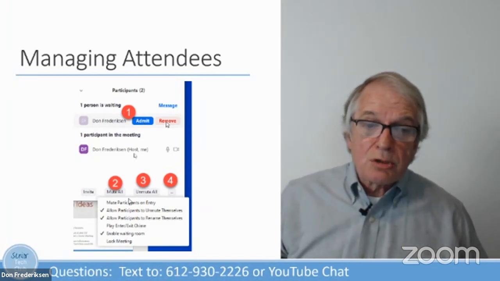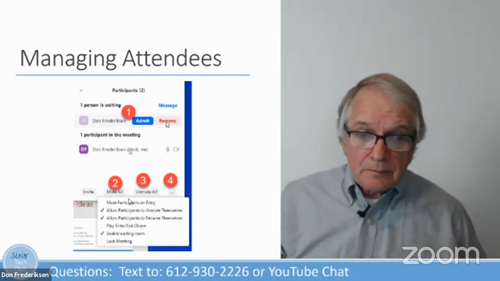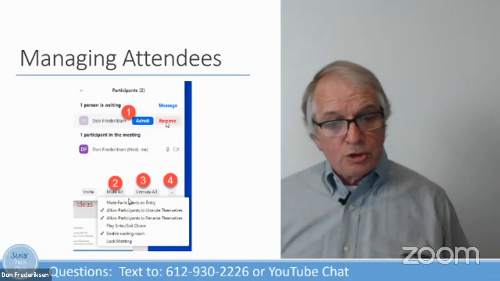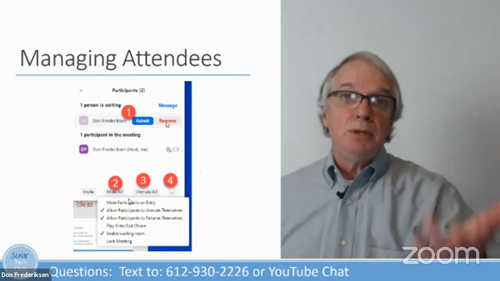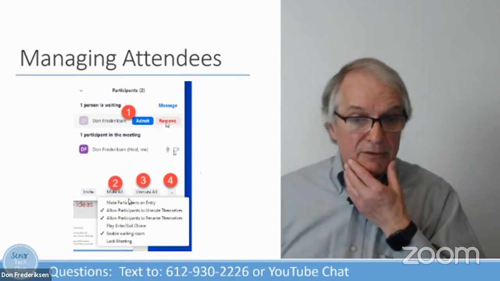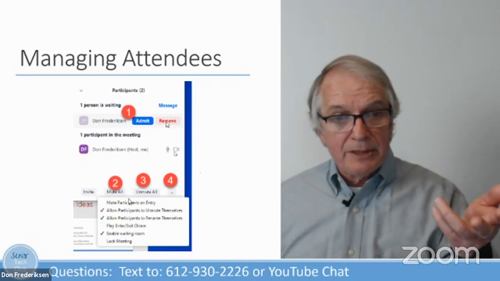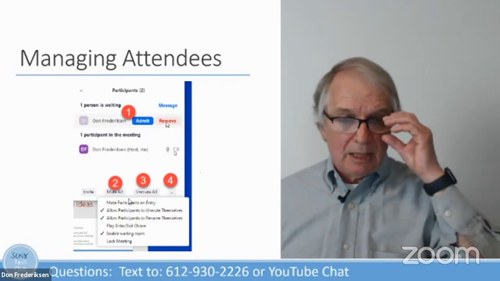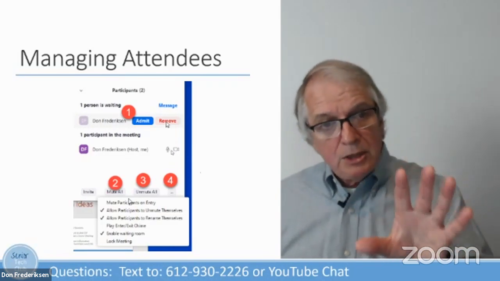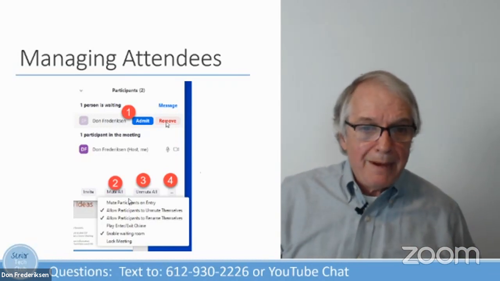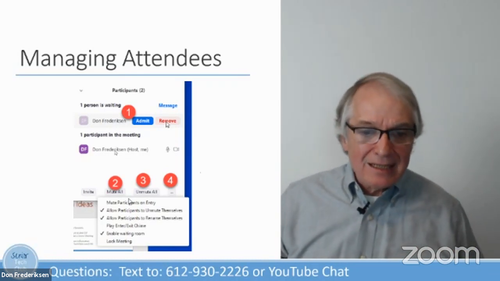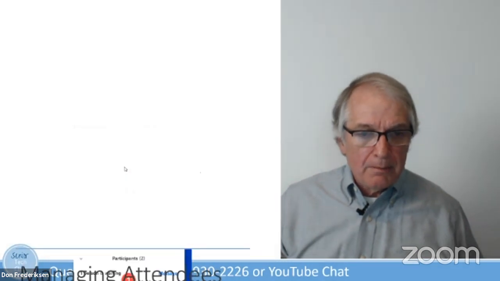You can actually do a right click on a participant in order to mute their video, but you cannot unmute the video. You can ask to have them unmuted, but if that happens, then the participant would have to allow that. So the point here is that as the host, you do have control over attendees within your meeting.